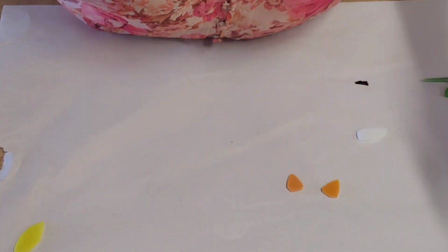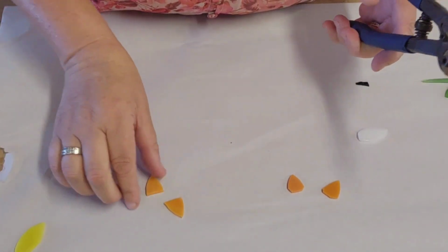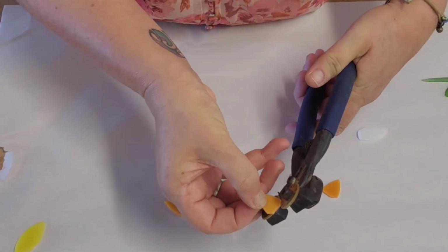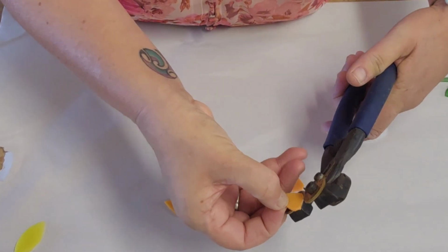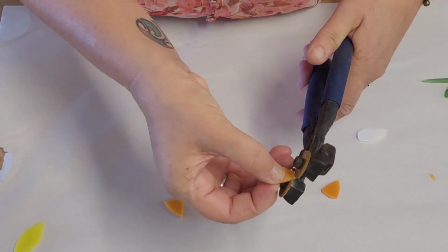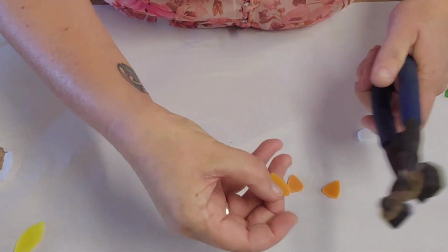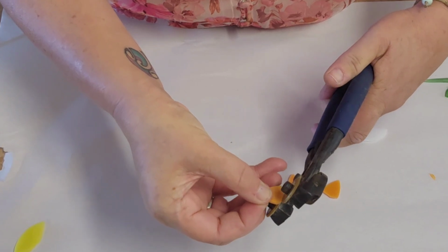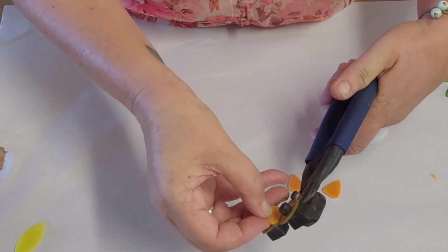Another little daisy flower. Get your larger petal, cut in half, round the points. Just soften the points. This can be done by holding your cutter on an angle. And I'm taking a little scoop out of the top. And then 1 out of the bottom. So that is now going to be 1 petal. Same thing again, a little bit off the bottom, rounding the top. Cut it on an angle to get a little scoop.